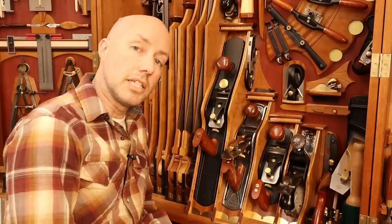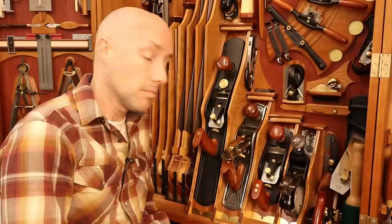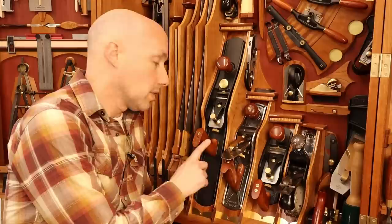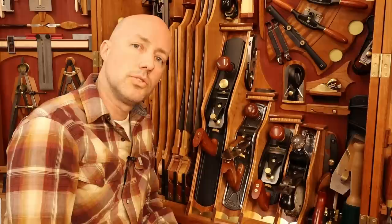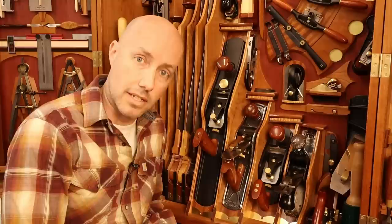When the furniture making studio is hand tool heavy as mine, you'd think that my most important hand plane would be my jack plane — jack of all trades and all that. But I actually use my jointer plane for a lot of the operations you'd use a jack plane for. Not only that, I don't own a power joiner, so I use this to flatten and joint all of my stock. But that's not my most important plane either. I'm not so sure that the most important hand plane in my shop is a bench plane at all. So in this video, I'm going to fess up as to what that is. I'll show you my setup for it and how I get the most out of it.